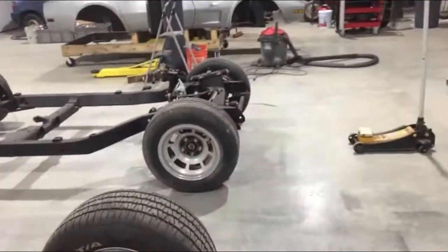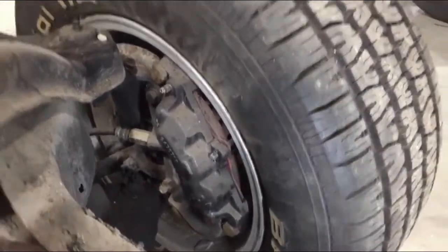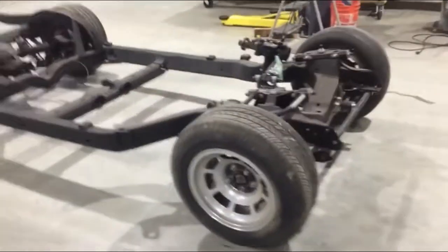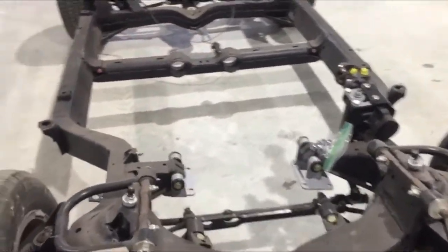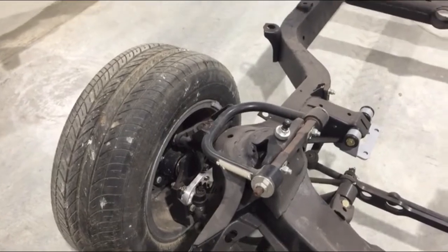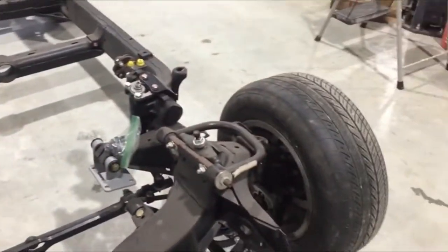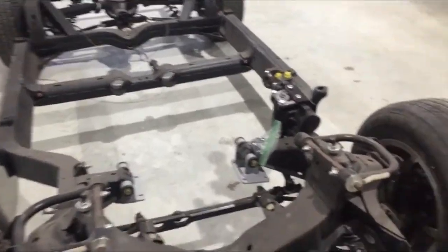I had also rebuilt all of the calipers. They still look pretty good, so we're gonna go with those for now. This chassis has the RideTech True Turn, and I do have the brackets to reuse the factory brakes. Later on, we'll switch it over to some Wilwoods or something. But for now, to get it running, we'll use those brake lines.